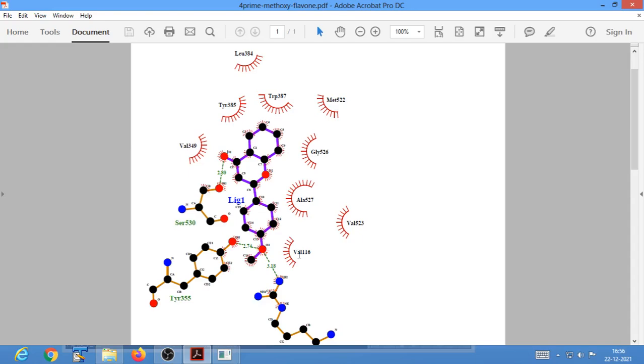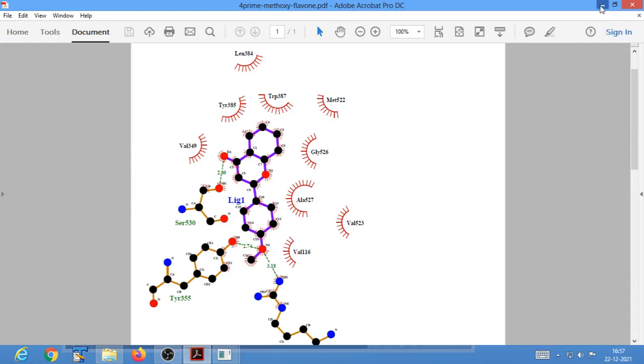To begin with, in order to do this task, all of these amino acid residues that are hydrogen bonded to your ligand should be represented in a proper way, so that you can attract the attention of the viewer easily using some representation.